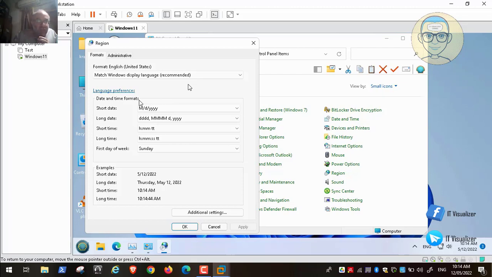But actually, by the way, you can tweak these options by using a group policy. But if you are in a workgroup and you need to take an image and deploy it to other PCs in a workgroup, you need to standardize your date and time formats not using local group policy, but do it manually and take an image and deploy it. So we will standardize the date and time formats.